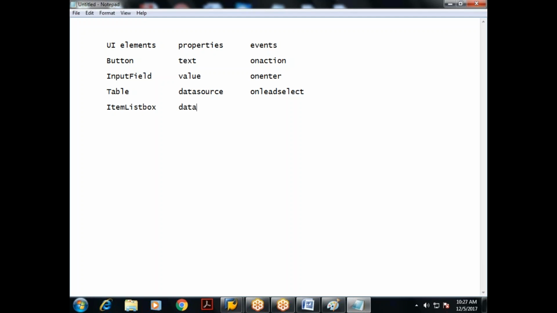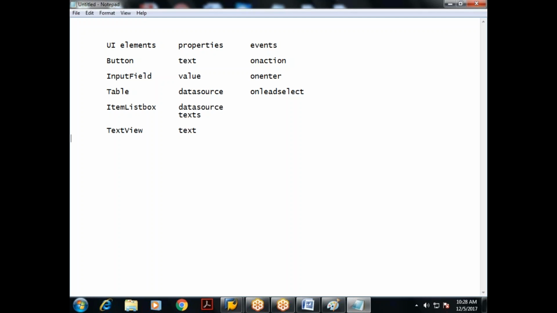What is the important property for this? Data source property, and we have seen text property. Yesterday, two properties we have said: data source property and text property. What else? We have seen the text view UI element. For this, what is the important property? Text property. Am I clear?